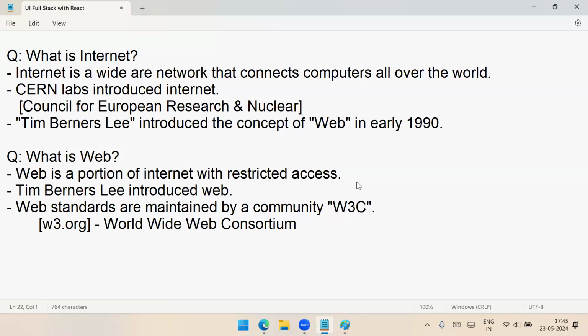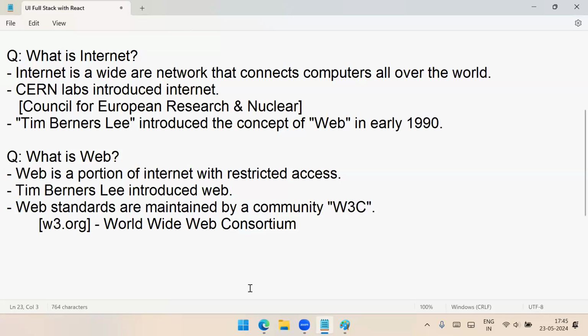These people set the rules for web. That means there are so many rules, and we have to follow them. What are the rules for this web? I will show you. We will learn about them step by step, as there are so many points about it.